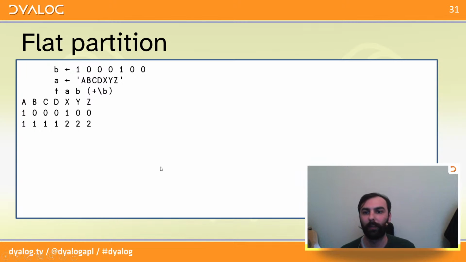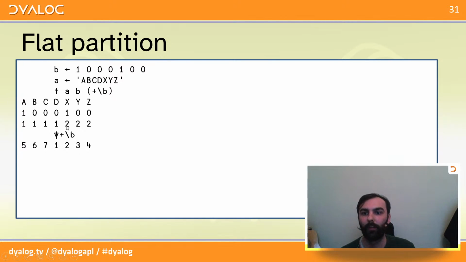So what we can do here is do grade down on that plus scan, and this has the property that because the numbers are overall ascending, it rotates the relative positions of where those indices end up, right?